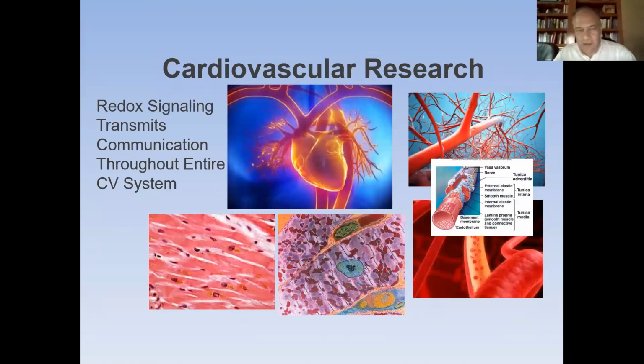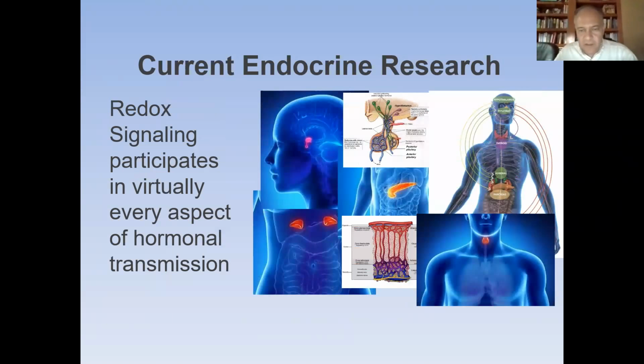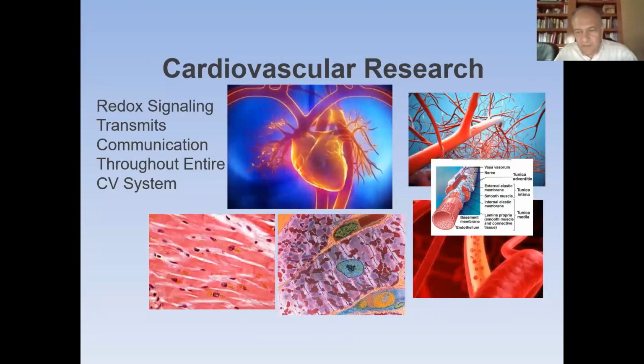I'm going through this very quickly. I apologize because we just don't have time to do very much. I wanted you to see this all. Almost all of the research that was done early on, 16 years, was done with the endothelial cells inside of veins and arteries. And these endothelial cells reacted very positively to the redox signaling as far as repair and replacement, especially in the heart. In the heart, there's more than 4,000 mitochondria in every heart cell that are producing these naturally. And the heart has to repair itself on the fly. It can't rest. So it needs these molecules.